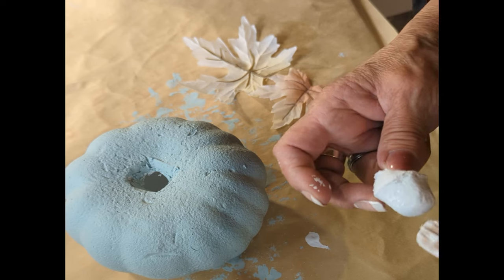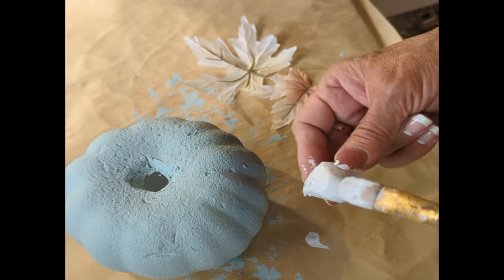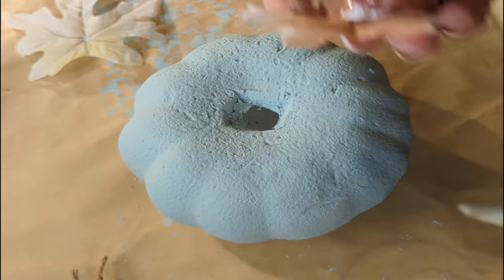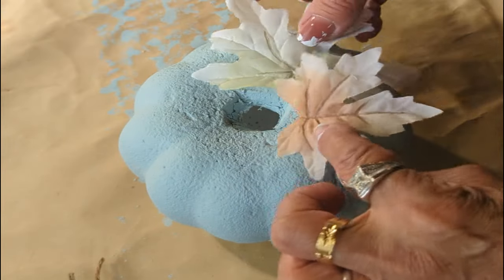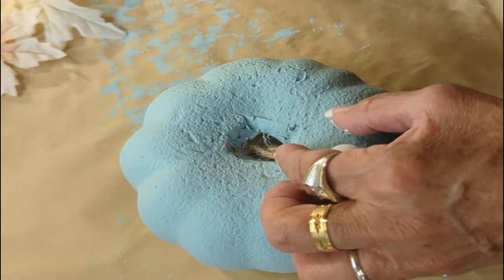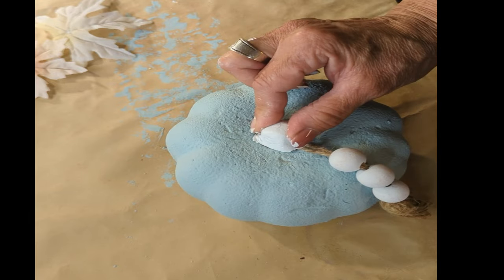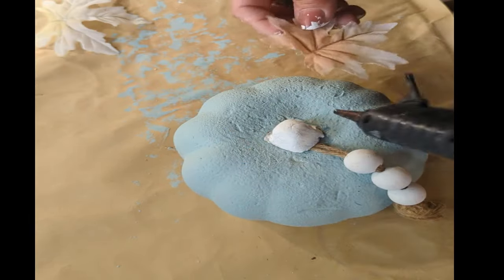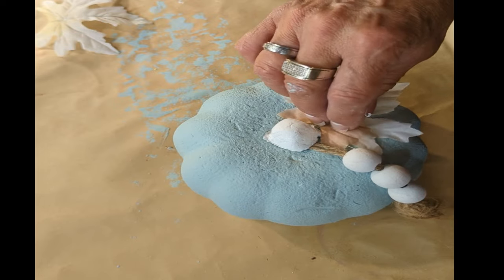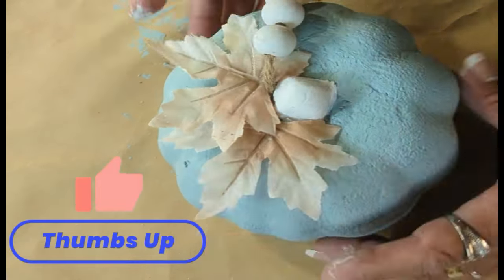Now the stem — I am painting it with the same white chalk paint. Once it's dry, I'm measuring to make sure it's going to fit in correctly. That little garland is going to go on top, along with two beautiful leaves I found at the bottom of my stash. I did not purchase anything for this project — everything was from my stash.